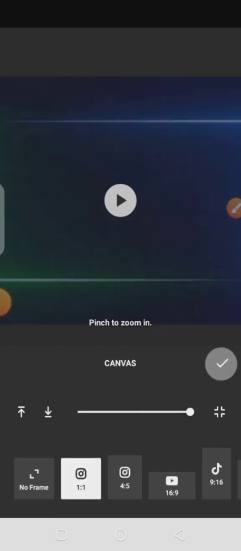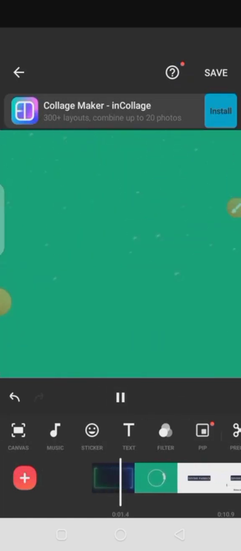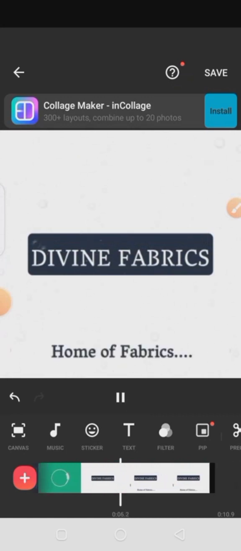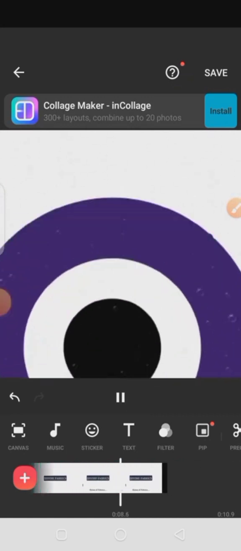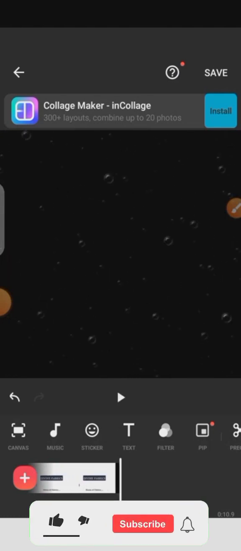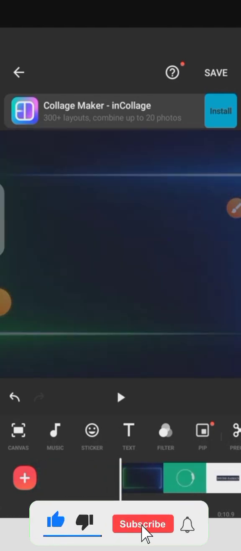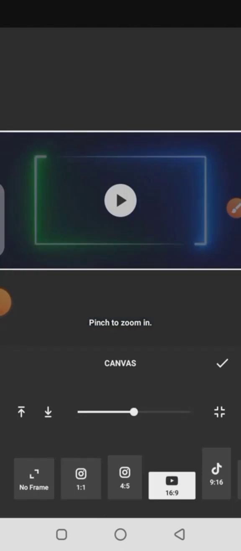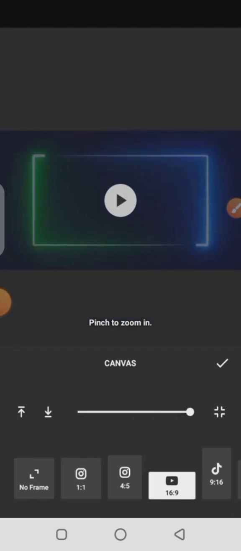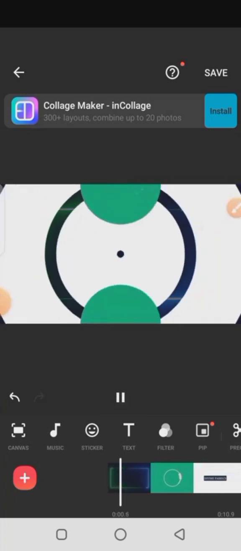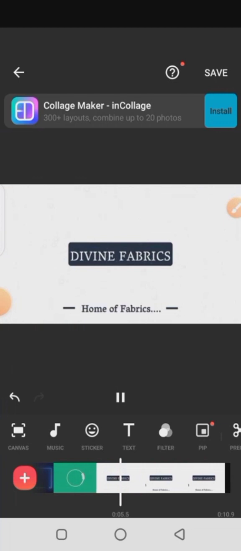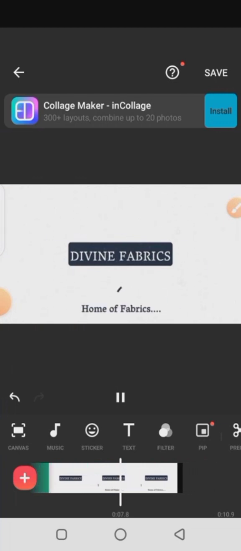Let me click on the booster and see how it's going to be if I increase it. Let's see what we're going to be having with all our text. Okay, I think this looks good. If you want it that way, depending on your other videos, fine, no problem. But if you want it to be 16:9, you can go ahead and increase it, then click on the good sign. Let me play and see. Basically, let's leave it like this. You can see that it's looking fitted.